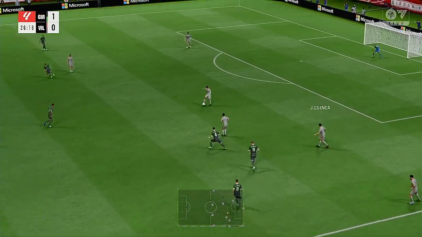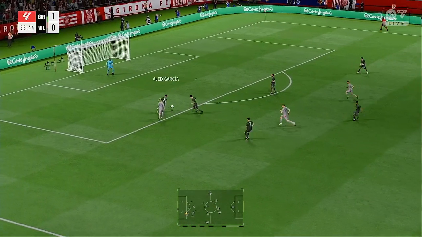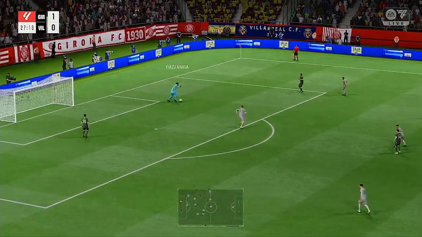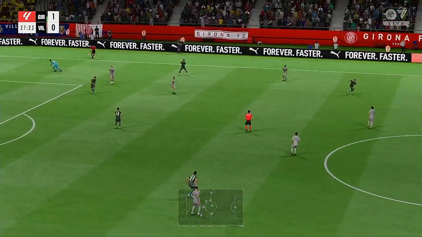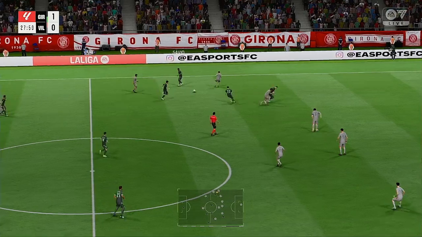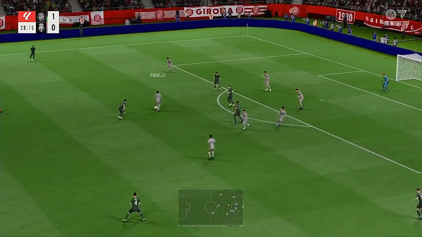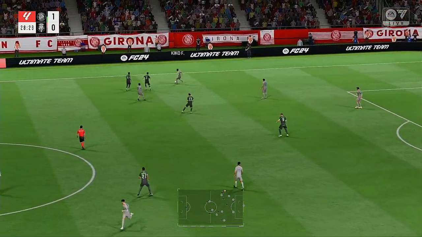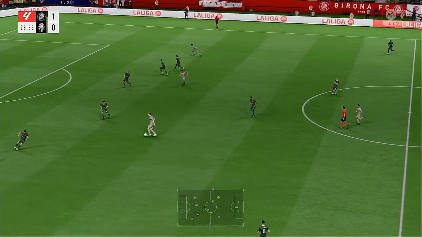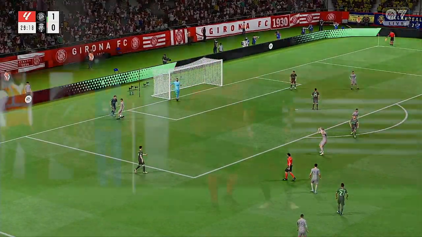Pedraza. Gerard Moreno. Advantage played. No free kick. Daley Blind. Good, strong play. Well, it was looking good, but ultimately nothing doing. Parejo. Alexander Sørloth. The counter looks on here. Options available. A chance to level it up now from the corner.